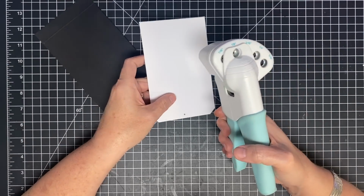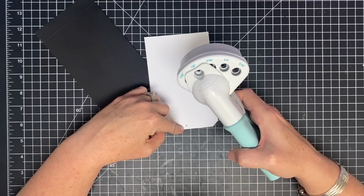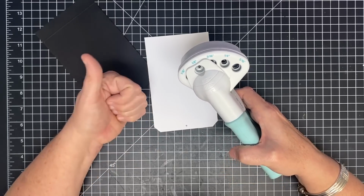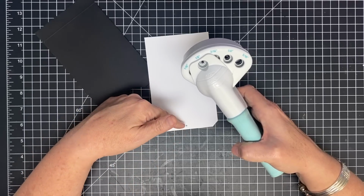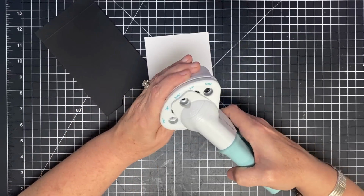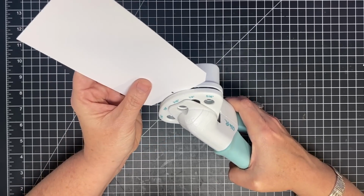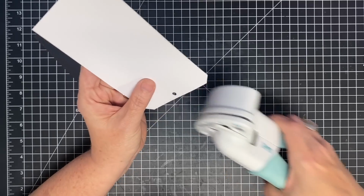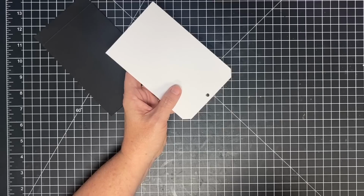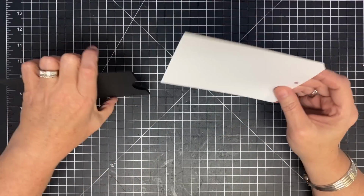Now you have to decide, I'm using this guy right here that has all these different sizes. You have to decide what you're gonna put at the end of yours to be the pullout. You could put ribbon, you could just put paper down here, just staple paper on the edge. You could put baker's twine, and that's how you decide what size hole. I'm gonna go with the 3/16, because that way I can do baker's twine or ribbon. And I'm just gonna line this up to that little spot, punch that out, and now all of my tags are gonna get punched in the same place. Okay, so this will be my template for that.